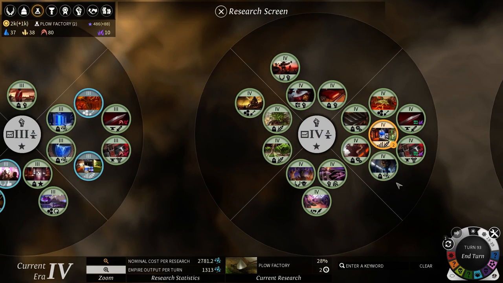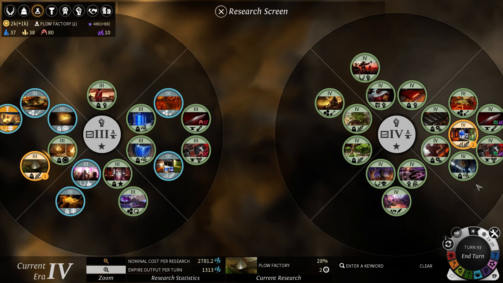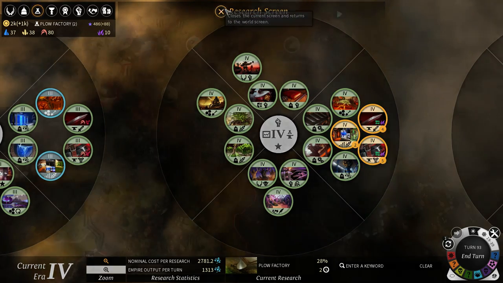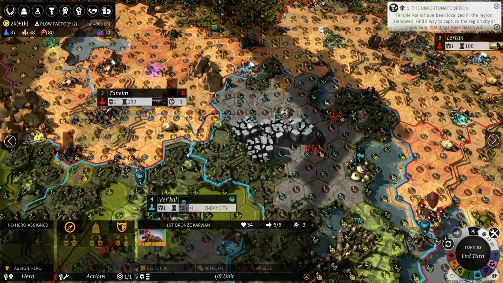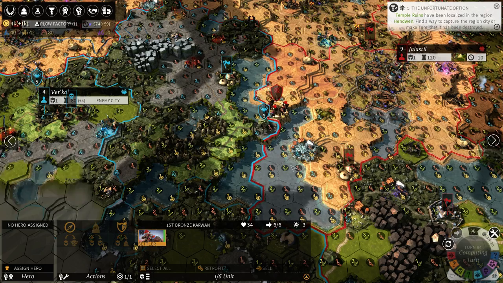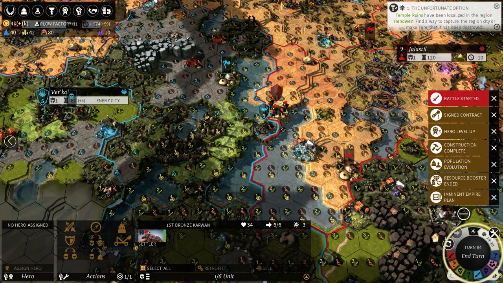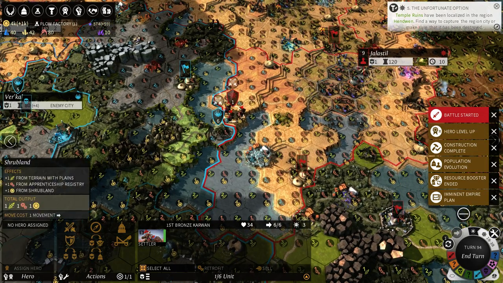I'll also need some equipment. Let's go with these things. There's a good chance that they'll declare war. They have a unit right next to me. And they don't usually do that unless they intend to move into your territory. Yeah, see?